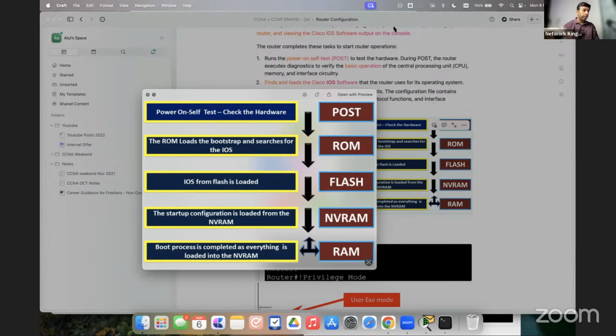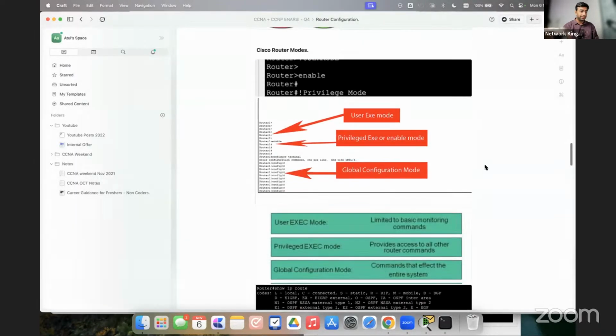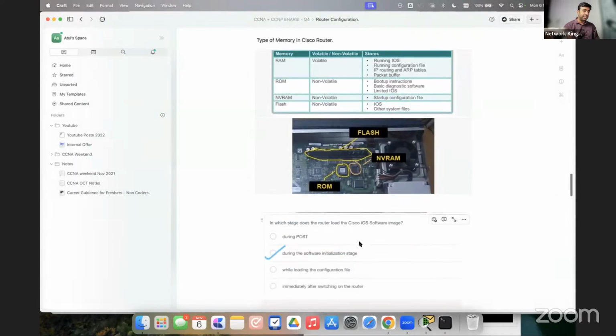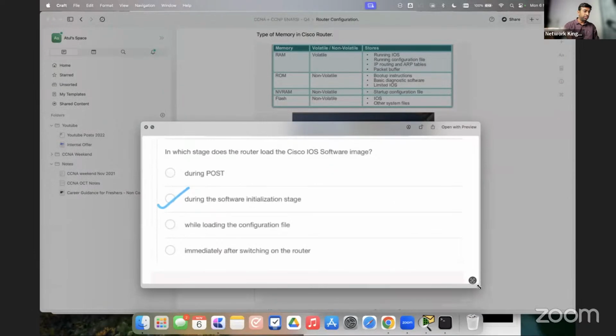Let me give you some energy. Whenever you give the CCNA exam, if this question comes, what will you do? In which stage does the router load the Cisco IOS software image? Now you got the point why it is important.